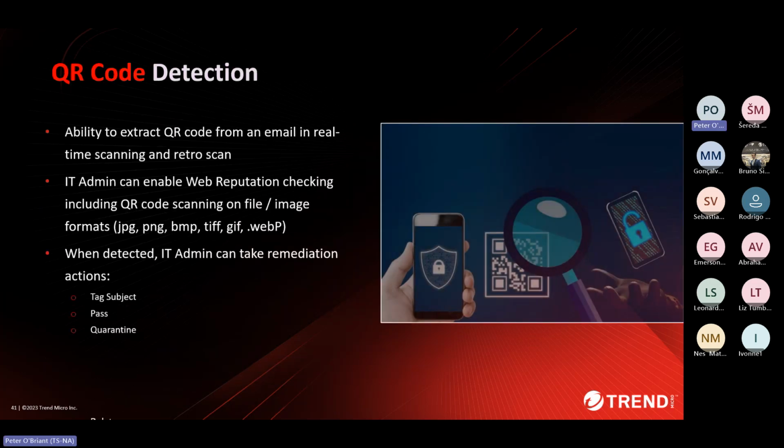I mentioned earlier about QR. We also have a system that does QR analysis, so we can extract the link from a QR code in an email, and then we send that extracted link for additional security checks. We can mark suspicious emails, we can allow them to pass on through, we can isolate them, and we could even delete them.